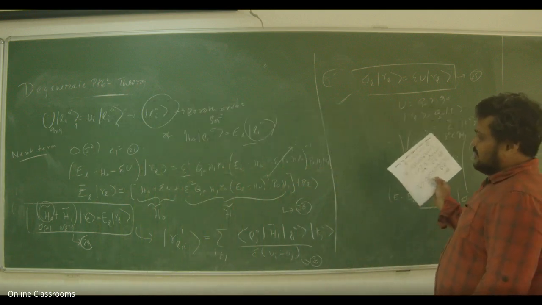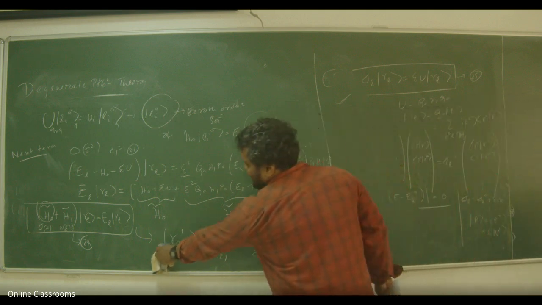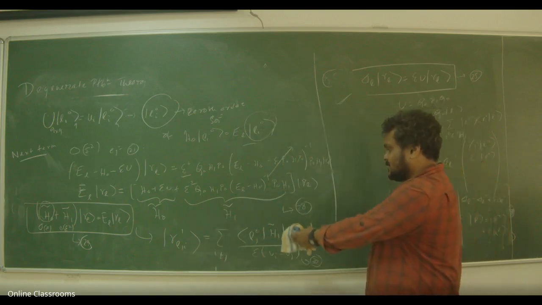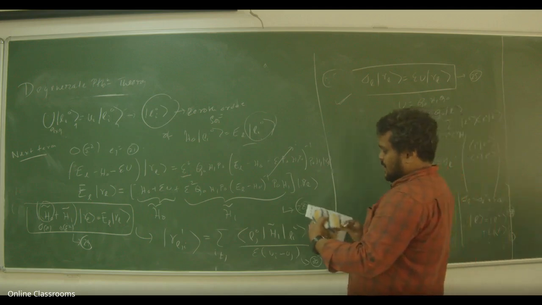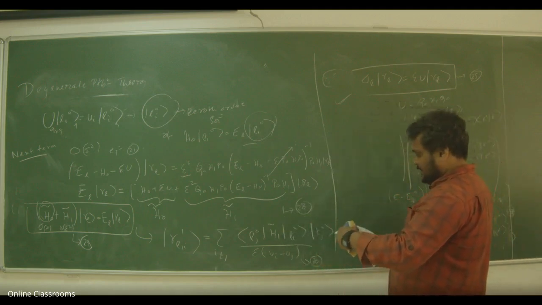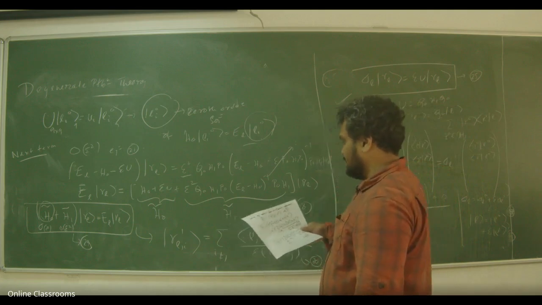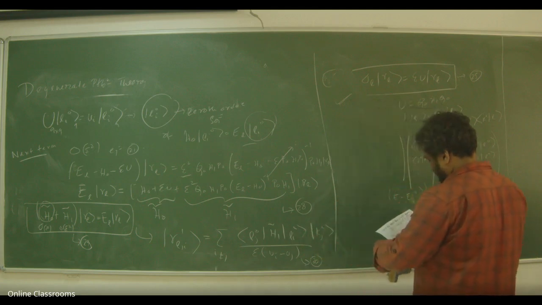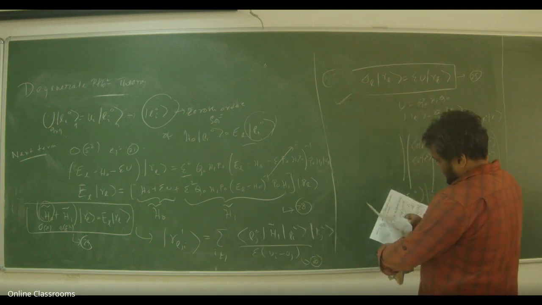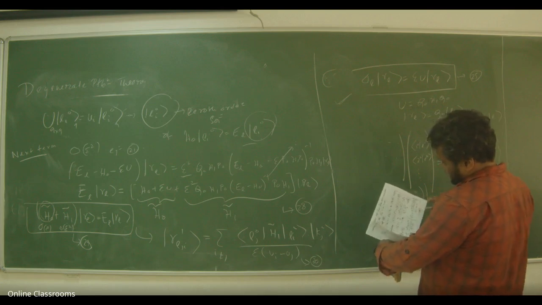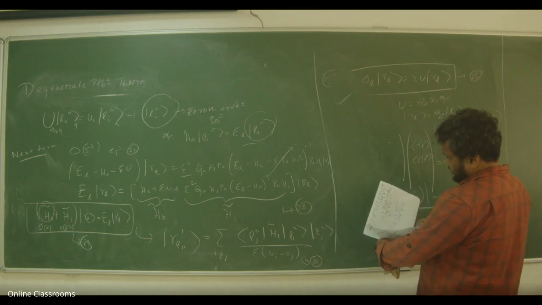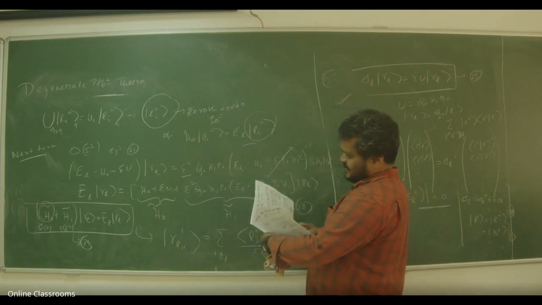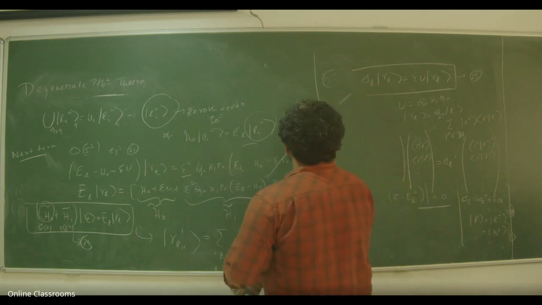Now I know that this is becoming a problem of non-degenerate perturbation theory, and I know how to calculate the first order correction. I just borrowed that formula which I knew already. What do I do next? I can calculate the effective Hamiltonian, the explicit form of this matrix element. Do I need to do this right now, or can I just write the final form? Let me not write all the terms right now. Let me just write the final form you will get after you do all this. So this is the first order.